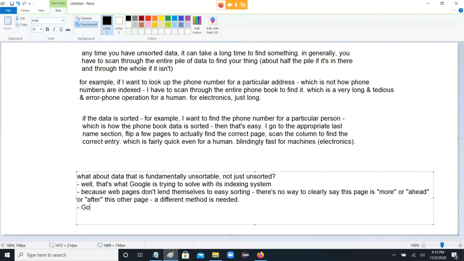So Google largely solves this problem through indexing based on page text and ranking based on text and other factors.